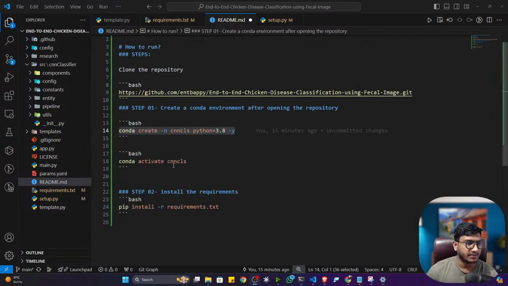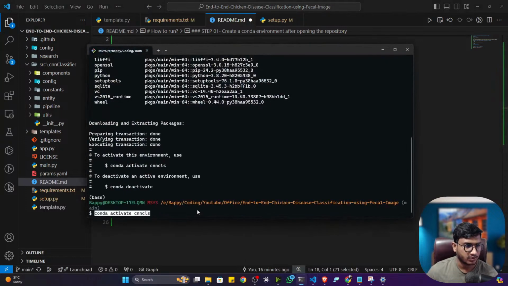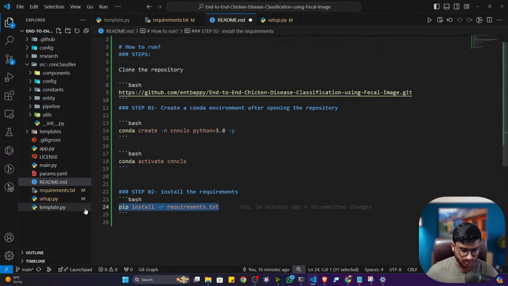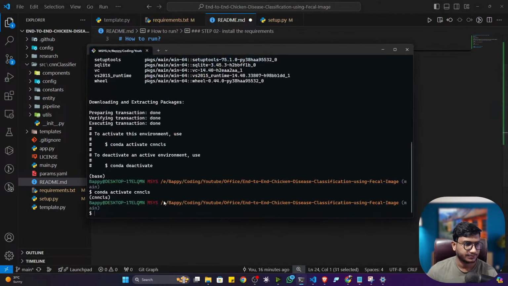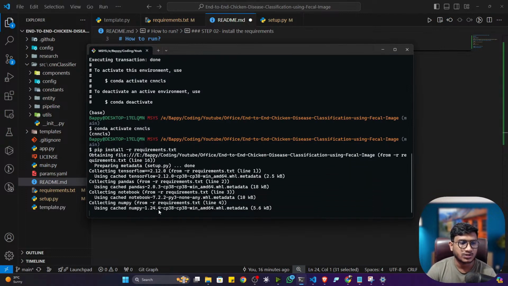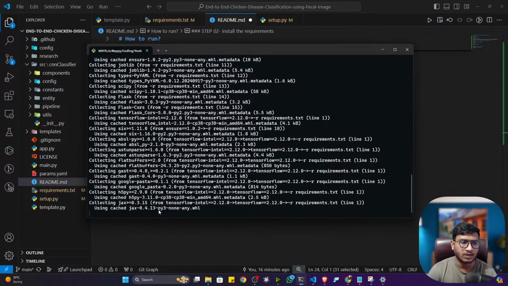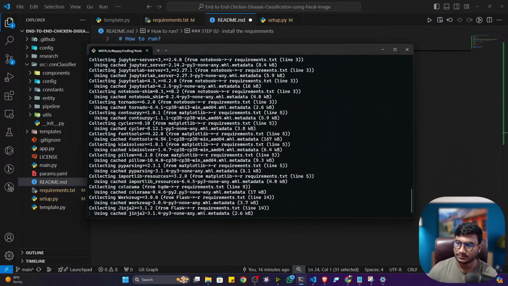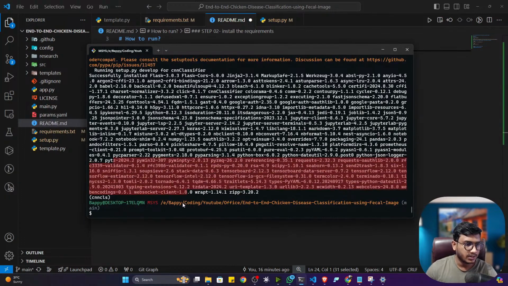Okay, it's created. Now let me activate it. I'll copy this command and activate the environment. Then after that, let's install the requirements with the help of this command. This requirements installation may take some time. Let's wait. Once this is complete, I'll come back. So guys, you can see the requirements installed successfully. There is no error.